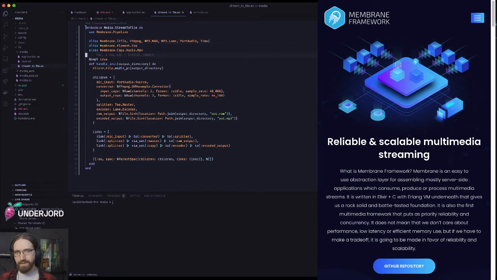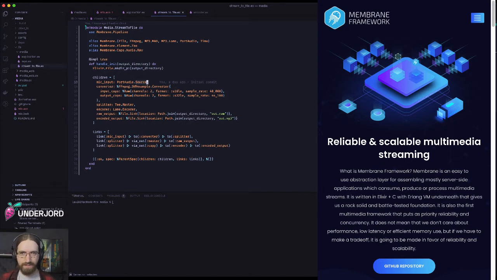We set up our pipeline by using use Membrane, and it's a behavior. So that brings in a bunch of nice plumbing for us. And then we implement a handle init. And I've decided that it will take an output directory. And then I make sure the output directory exists. And then we define some children. And these are different sort of stages in our pipeline that we name. So I name this one mic input, and that's a PortAudio source. And if you don't provide any configuration to PortAudio source, you will get your default input.